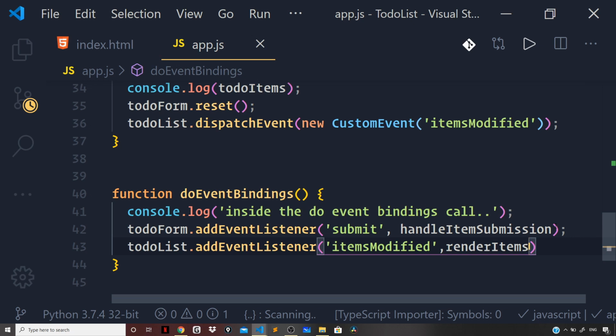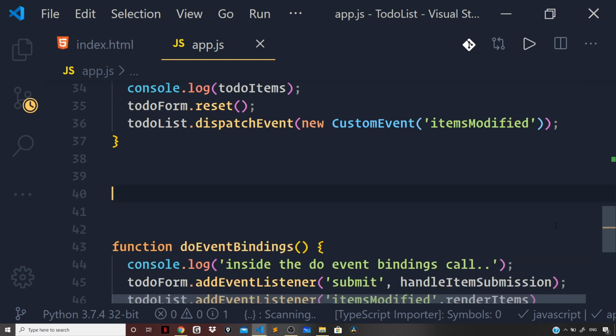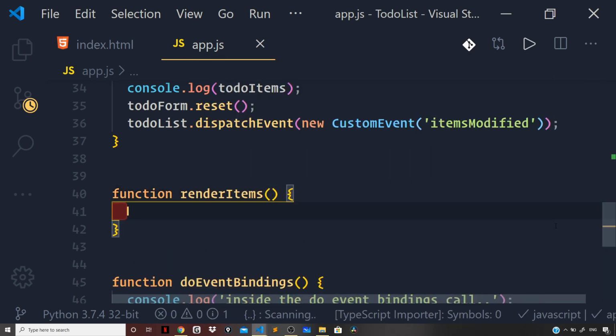So let us go right above and define our render items function. First I will check whether we do have a to-do item in our to-do items list. If we don't have one, I will define another function that will render a message to the DOM to inform the user to add an item to the empty list.